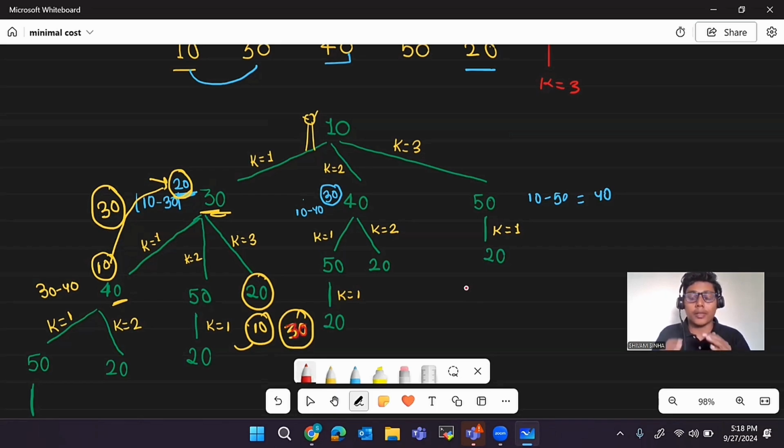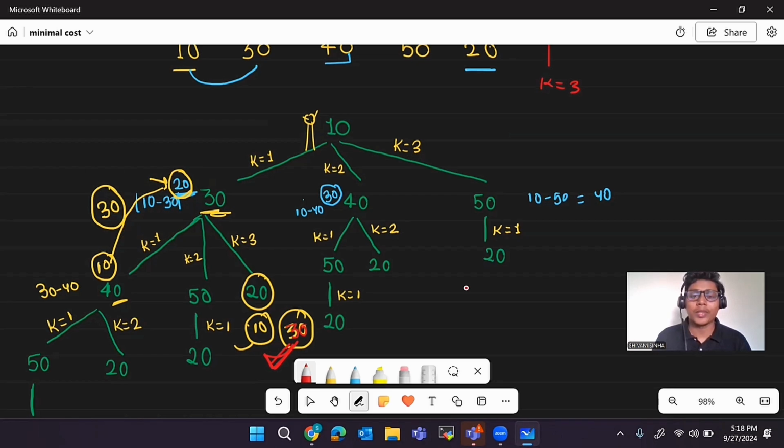Guys, I have not explored all the paths because it will take too much time, and we have to keep the video short, and that is the reason I am not exploring all the paths. But I encourage you to write down in your copy and try to explore all the paths and get the cost. It will help you understand the recursive calls. So this is going to be the best possible way, and this is why your output is going to be 30 here. You can still explore all the paths, and it will be either equal to or more than this.